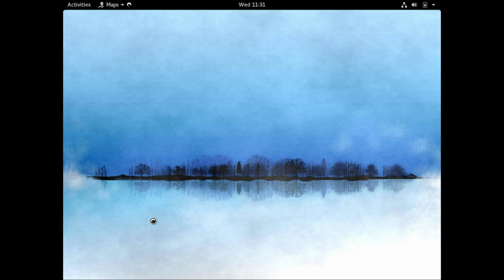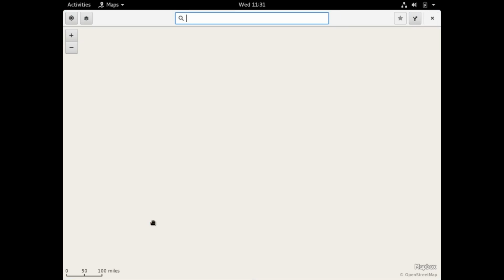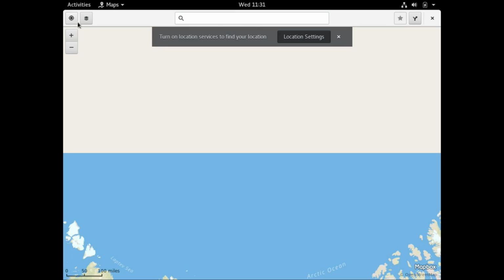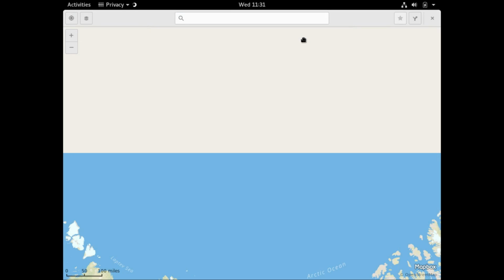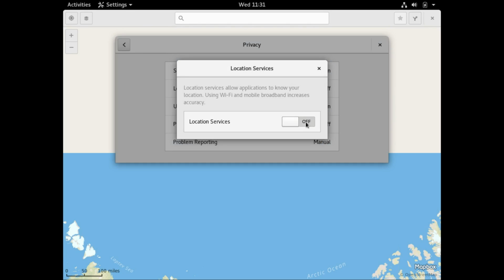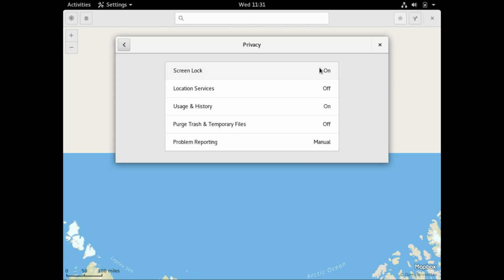Maps. I love GNOME Maps. If you're not familiar with it, it's basically very similar to Google Maps. Is it on? So you have to turn it on, which is quite cool.